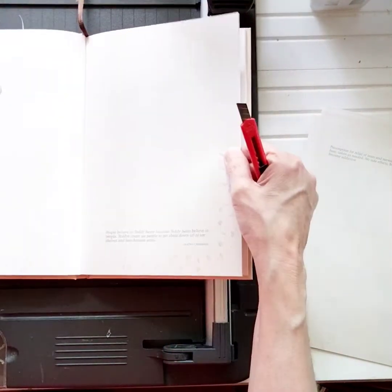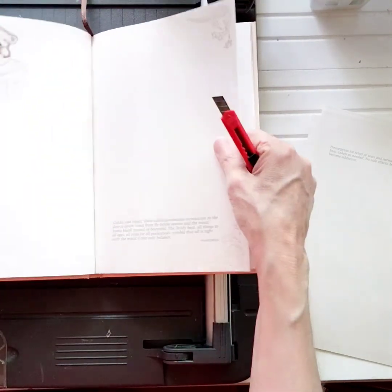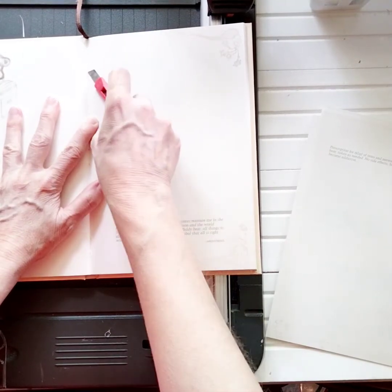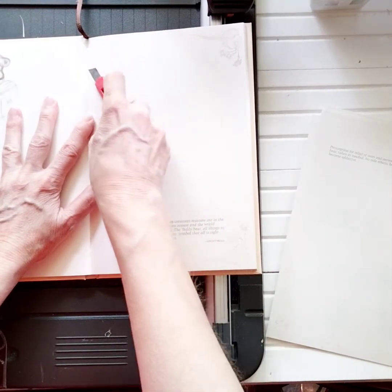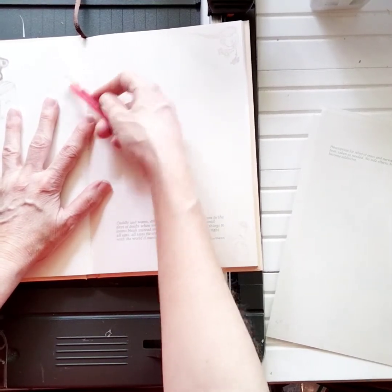And then all I have to do is cut that, and then we will be able to pull those out. Okay, here we go. Here's another stitching, so probably another signature. Being careful to just cut this.